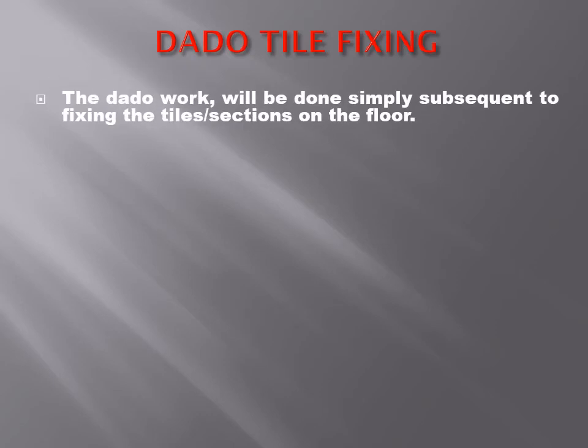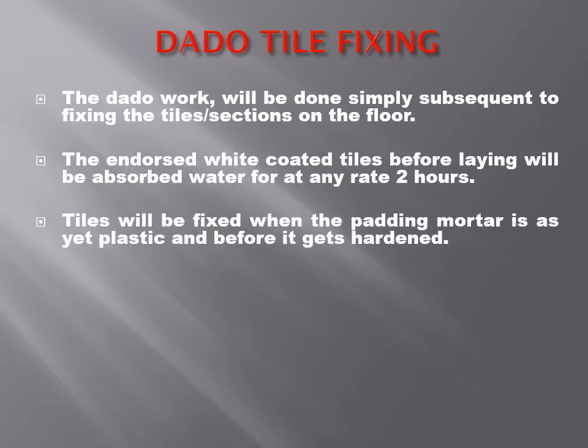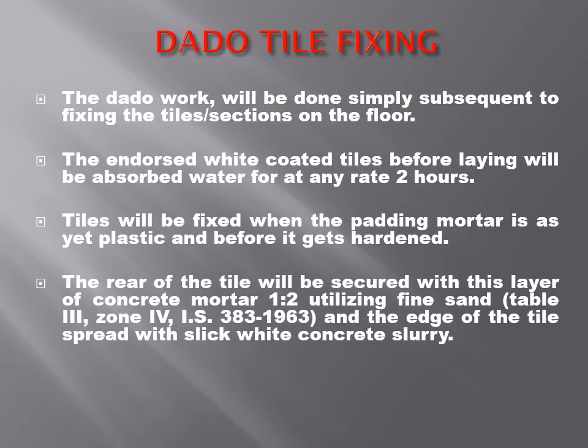Dado tile fixing. The Dado work will be done only after fixing the tiles on the floor. The approved white glazed tiles before laying will be soaked in water for a minimum of 2 hours. Tiles will be fixed when the bedding mortar is still plastic and before it gets hardened. The rear of the tile will be covered with a thin layer of cement mortar 1:2, using fine sand. Refer IS code table 3, zone 4, IS 383. And the edge of the tile spread with a slick white cement slurry.